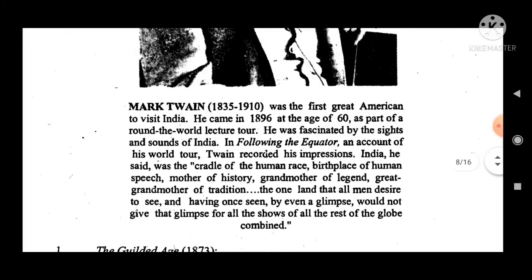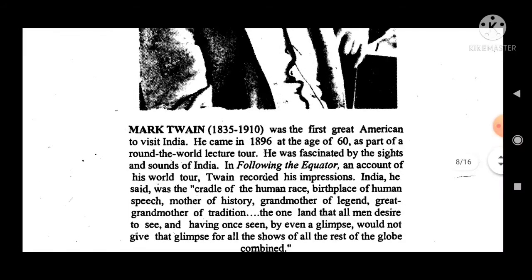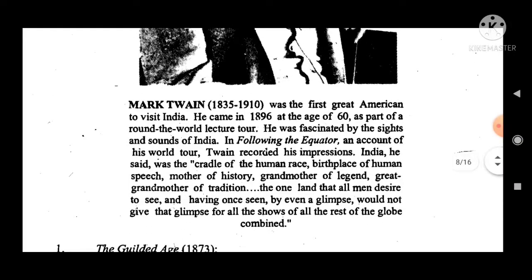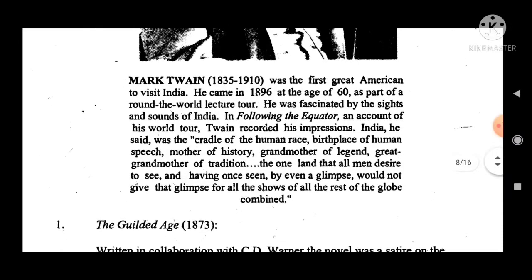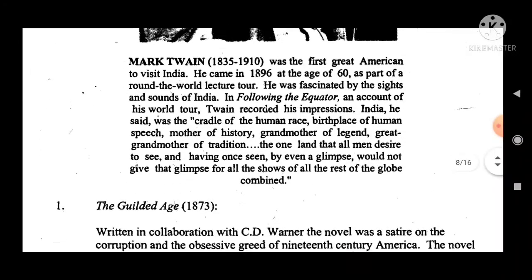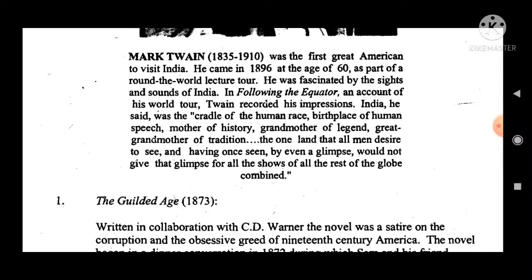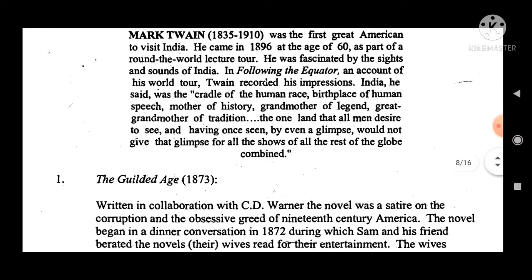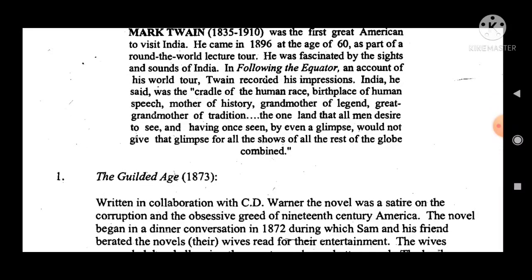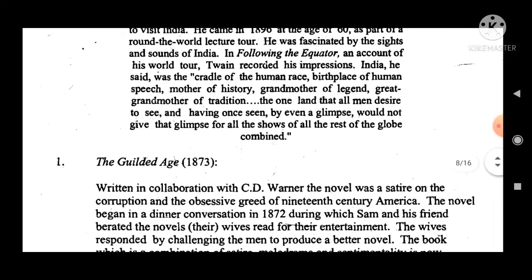Mark Twain 1835 to 1910 was the first great American to visit India. He came in 1896 at the age of 60 as part of a round the world lecture tour. He was fascinated by the sights and sounds of India. In Following the Equator, an account of his world tour, Twain recorded his impressions.